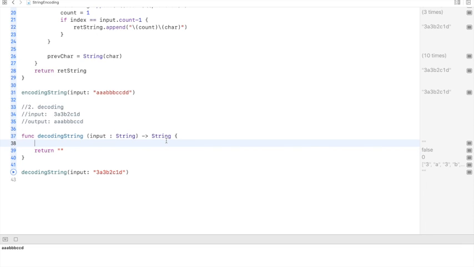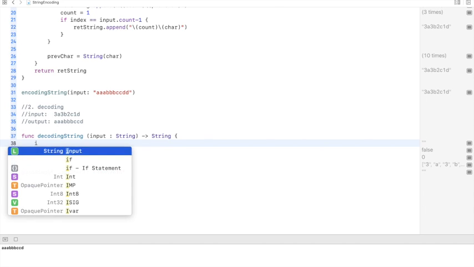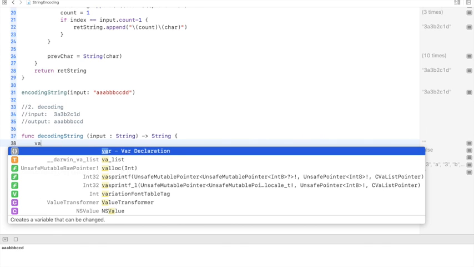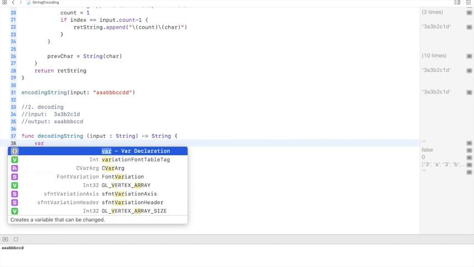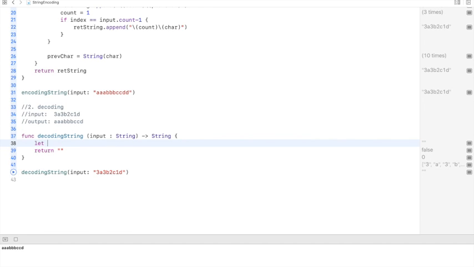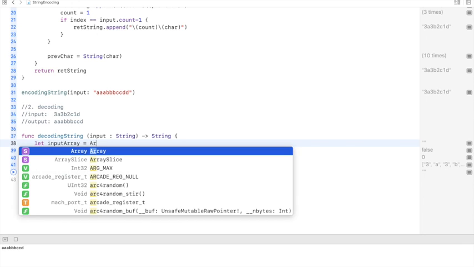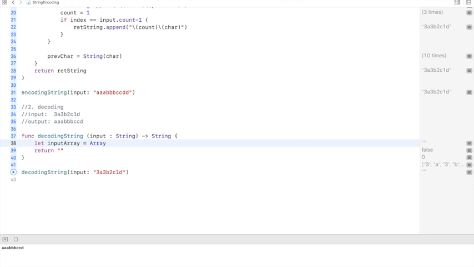And okay, first of all, what I would like to do is create a constant input array. What it will do is it will change the string into an array.